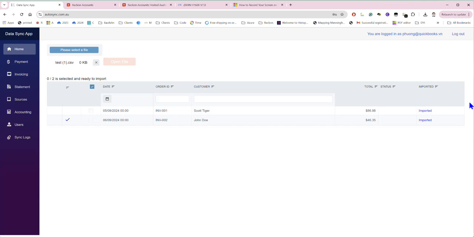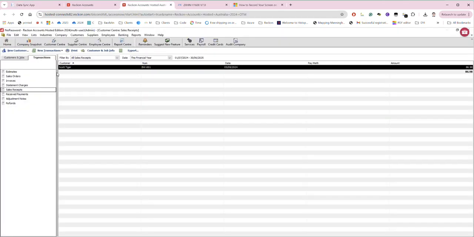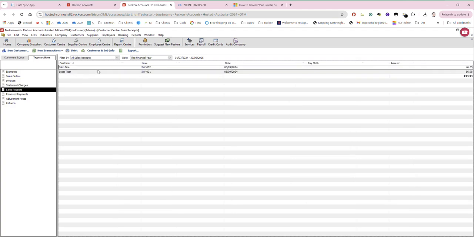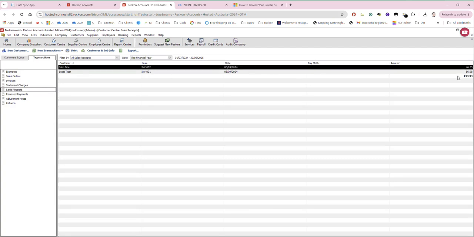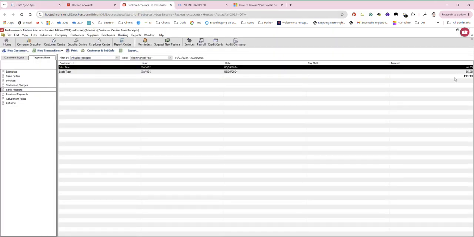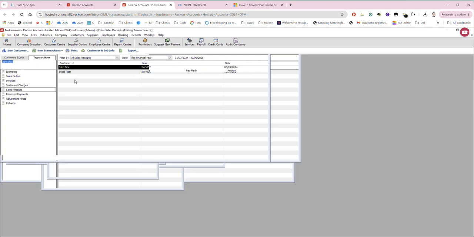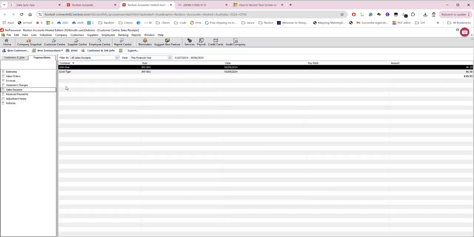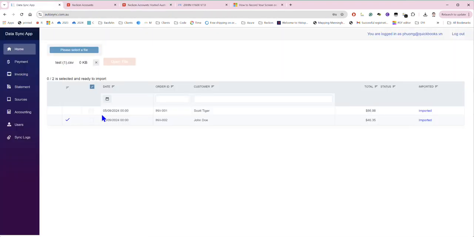What about the first one? It says imported here, but you can see it doesn't have a tick here. I should have a clearer message, but what I'm trying to say is you will not add a new duplicate transaction if the invoice number or the receipt number is already there. That's the second one. 4635, yep, I got it right. So this one for Zondo. Yeah, so that's how it works.